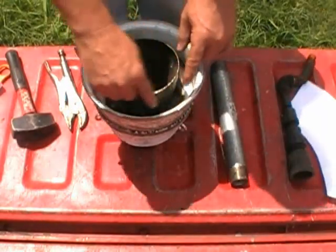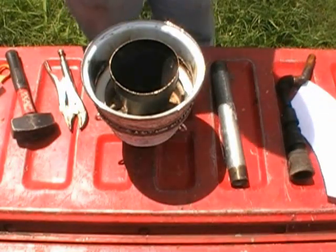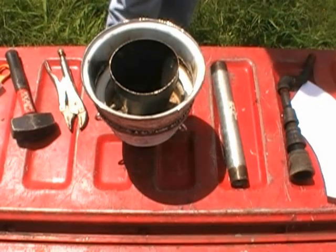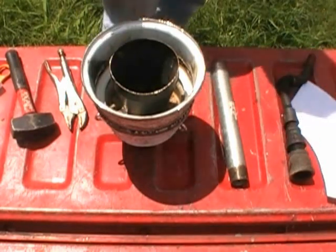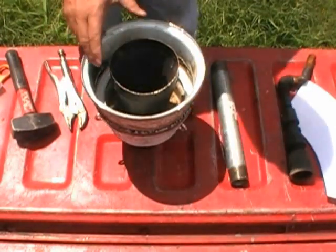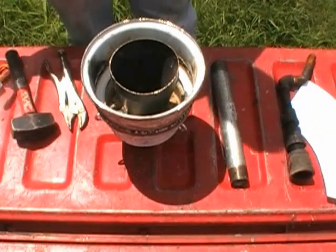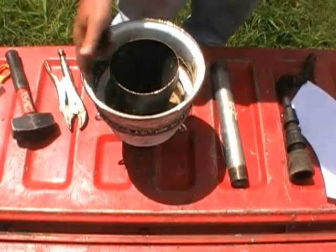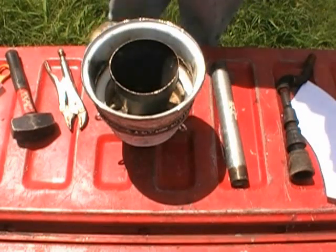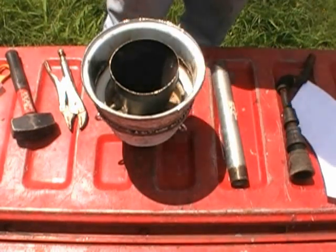The temperature in here gets pretty hot, and with this thin steel it would burn it right up. But I think I've mentioned this to you guys before about the Dixie Cup Experiment, where you can take an empty Dixie cup and light it on fire and it burns away. Then you can put water into it halfway and you light it and it stops at the water mark. And you can take that paper Dixie cup and you can boil water in it and not destroy the paper. Well, I'm getting the same protection with the steel here because the mixture I'm using is just a tad below stainless steel, okay? And that's pretty high rated.